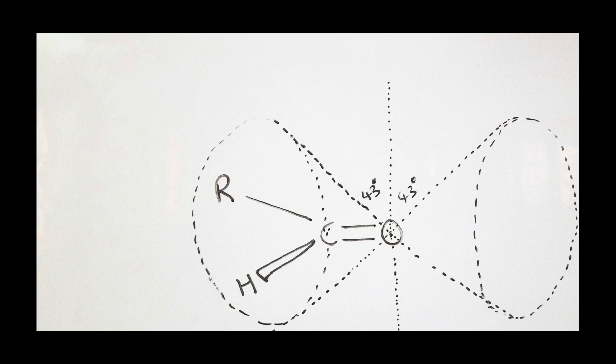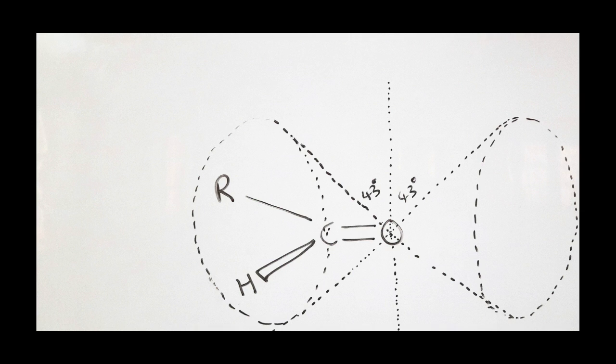In this geometrical diagram, you should be very careful to construct it, to understand the anisotropic deshielding effect operating in a carbonyl compound, for example in an aldehyde, namely benzaldehyde, acetaldehyde, or formaldehyde. You should imagine the axis passing through the center point of the oxygen atom. So it is not through the center point of the carbonyl group, it is through the center point of the oxygen atom. Imagine an axis. With respect to that axis, if you draw two cross lines at an angle of 43 degrees, then you get two cone-shaped structures.